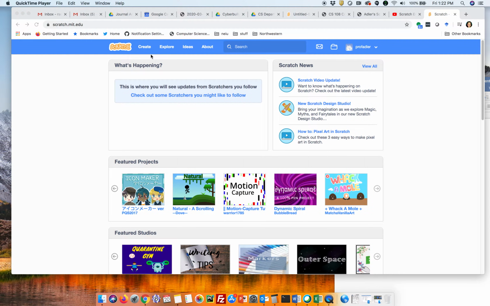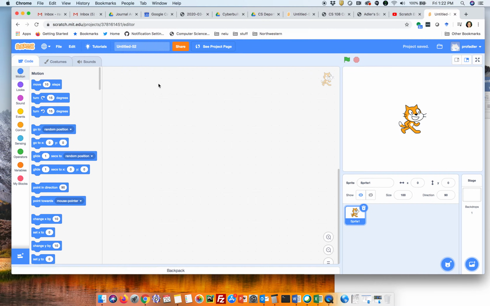Click on the word create, you can create new code. So I clicked on create and you can see the Scratch environment. On the left-hand side, you can see all the different actions that your program, your scripts can have in them. And your sprite, this is called, this little cat guy is our default sprite. And your cat can do a number of things based on the different actions on the left.